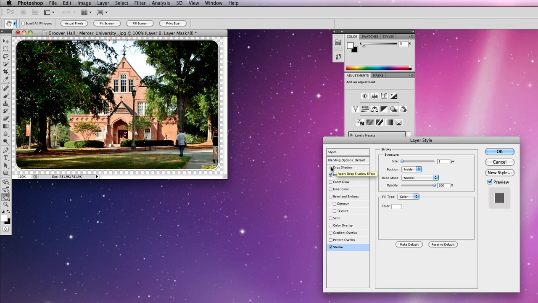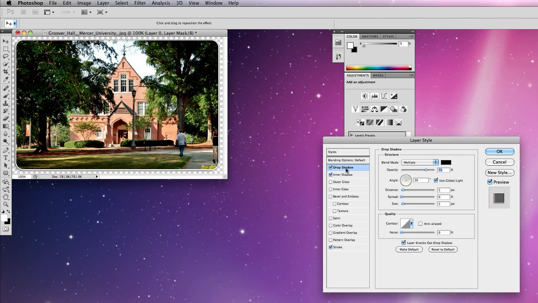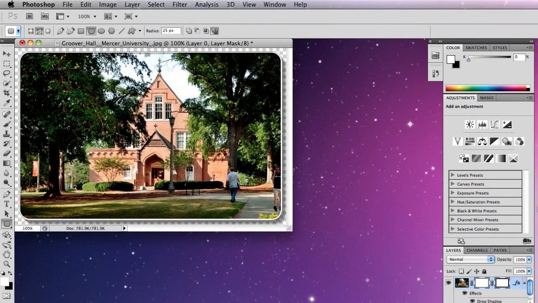And I'm also going to give it a drop shadow. When I go over to the drop shadow, I'm going to give a little bit more distance so that we'll see the drop shadow giving a little more inflection to our picture. So now, through these basic steps, we have created a rounded image or rounded edges and provided a stroke and a couple other effects, including the drop shadow.